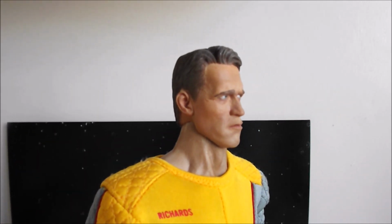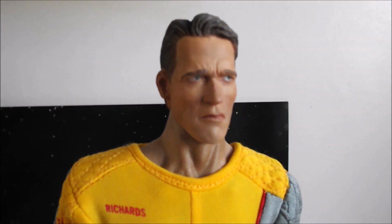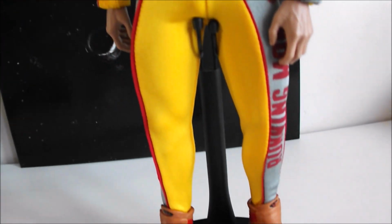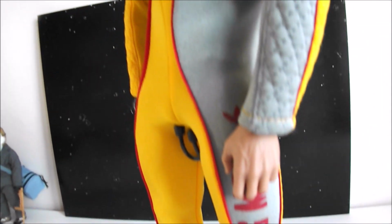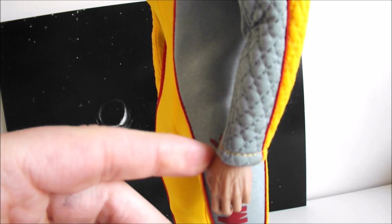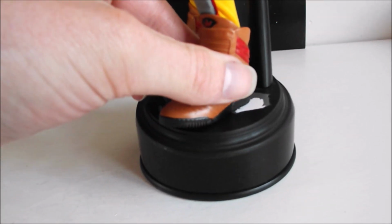Probably not one of his best films of the 80s. You know, obviously you got The Terminator, you got Predator, and Total Recall as well. But yeah, this is a really nice custom figure. The clothing is really nice. Obviously the Running Man suit, the little old Adidas logo, and the Ben Richards on the shirt, and the Adidas boots. So yeah, really nicely done.